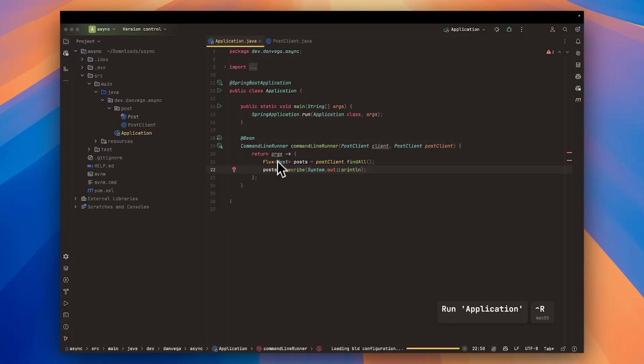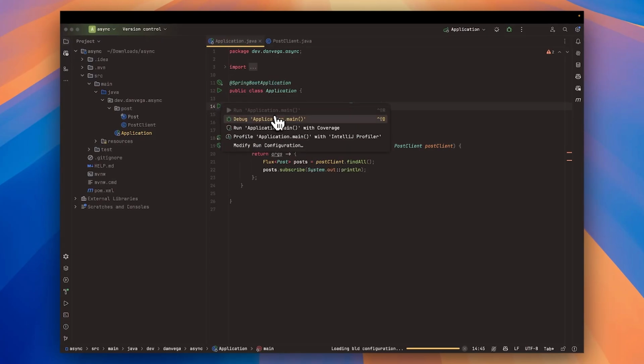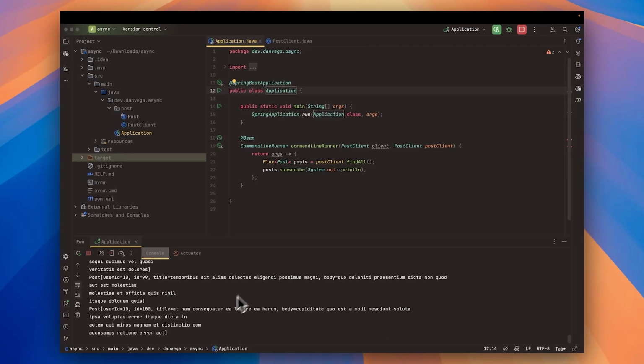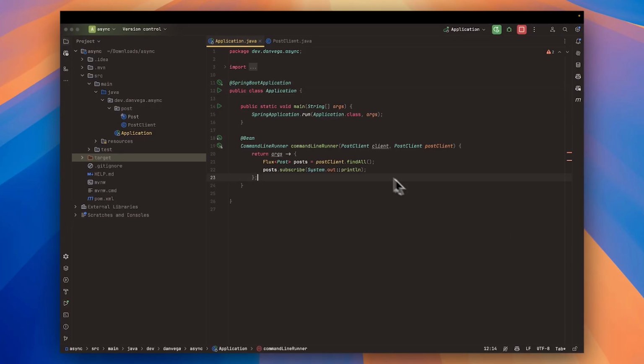If everything works out, we will get a list of posts from our JSON placeholder service, subscribe to that, and print those out to the console. All right, and there are our 100 posts that were printed out to the console.